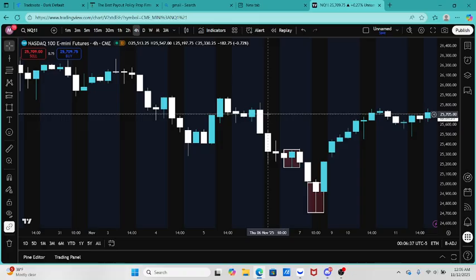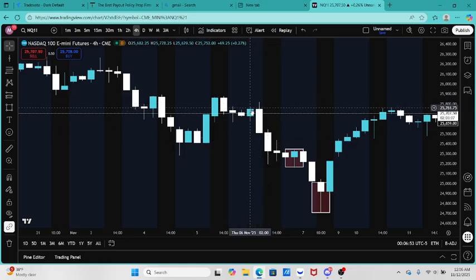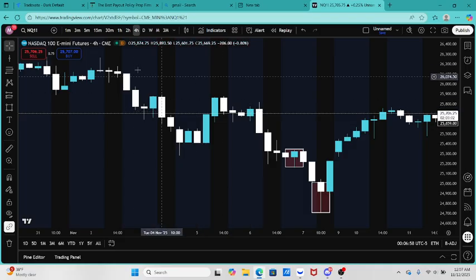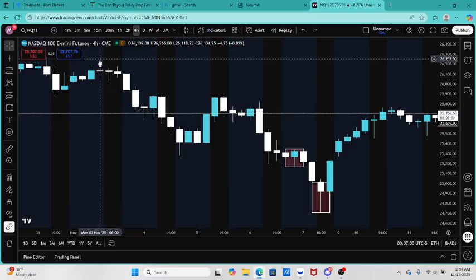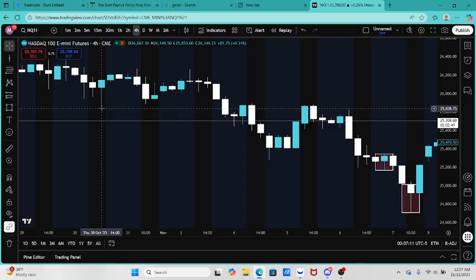So you have a high right here, and you have what you would call a swing high. Now a swing high is also three candles where the candle in the middle is higher than the one on the left and right. So you have a swing high here. This candle would not be a swing high because the candle on the right is higher. This candle, swing high. Middle candle's higher than the left and the right. This one would not be that. That would actually be a swing low. You have swing highs and swing lows. Swing low right here, the candle on the left and right is higher.